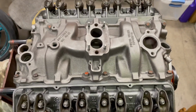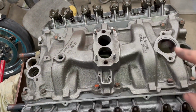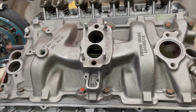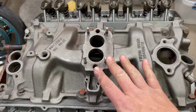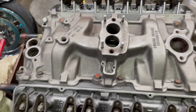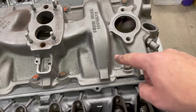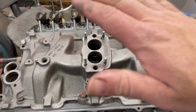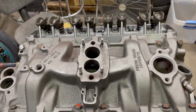What I do is start in the middle and do an X pattern, and work your way out. Cross, cross, cross, and you just keep doing that till you get them all tight and all down. The key is to bring them all down equal. You don't want this thing to shift to one side or the other. What that'll do is you might seal on one side and leak on the other. You'll get water leaking down into the oil, vacuum leaks, all that. So the trick is to suck it down equally, even and equal. So crossways pattern, torque it down.